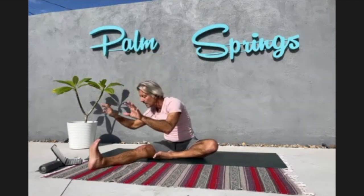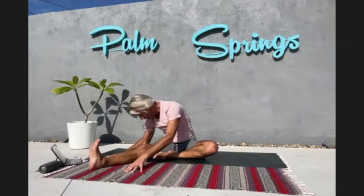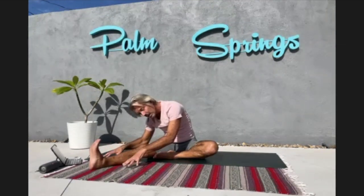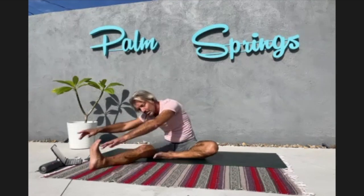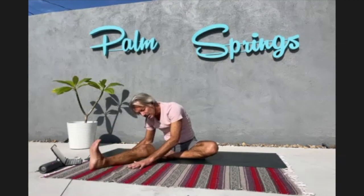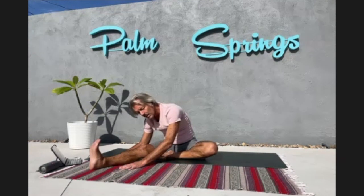Turn off towards that leg. Make sure your belly comes too, not just the shoulders. And then at some point, we just fall and dive over that leg. Let your body weight do the work. Even the head releases, just kind of dropping the chin and hanging there. It's good that your hands are touching something rather than just stretching out in the air. When you release your hands tangibly touching something, the mat, your knee, your shin, your foot, you're more likely to let the back go and let the stretch happen.